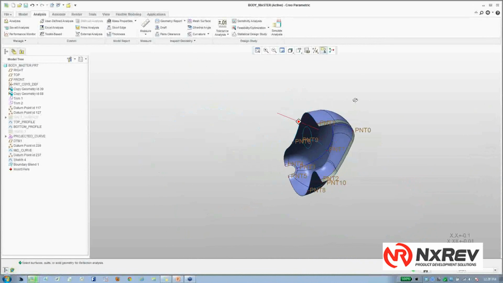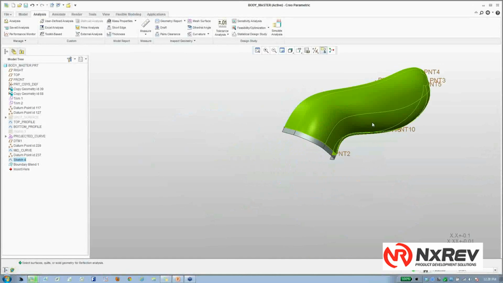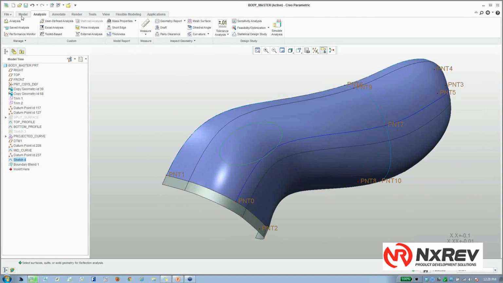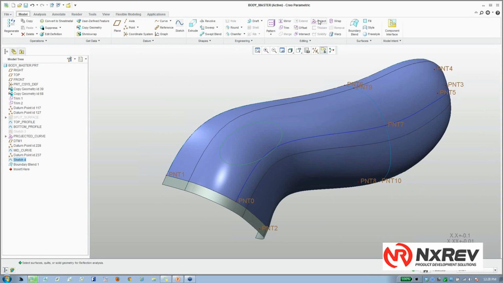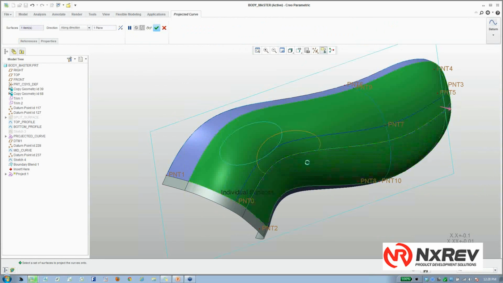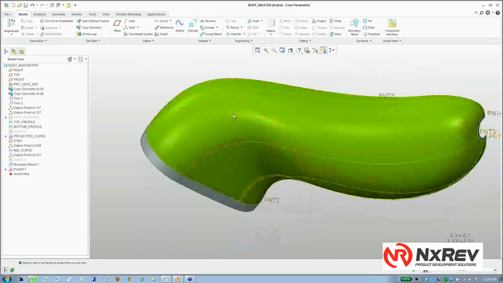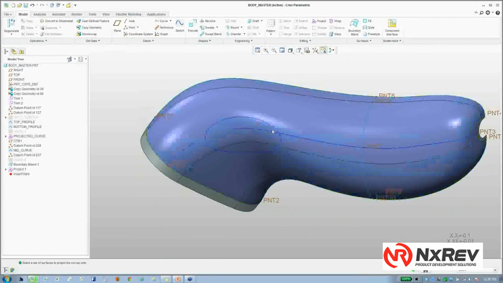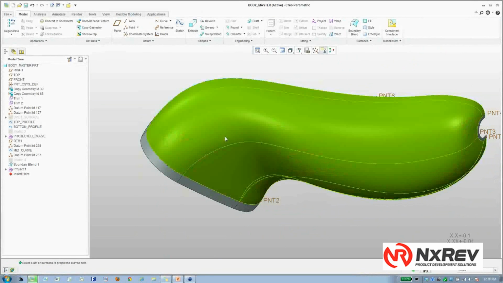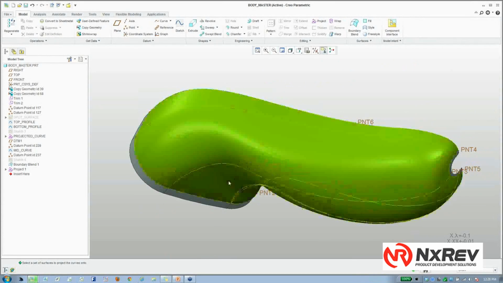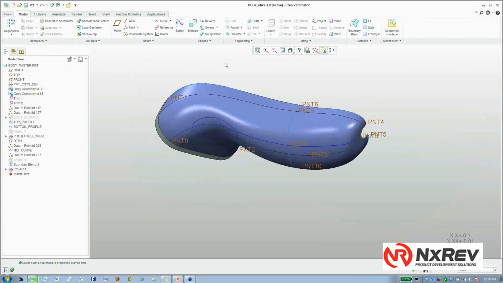So the last thing I want to do with the master model is add another surface. I'm going to add another curve. I'm going to actually put this curve and project it onto the surface here. Actually, do it this way. All right, so now I have another 3D curve, and that's going to form, if there's a button in this location or a non-slip pad, a completely separate part. We're going to divide these into basically 3 separate parts. But you can see that all 3 will follow the same curvature. All right, so let's do that.